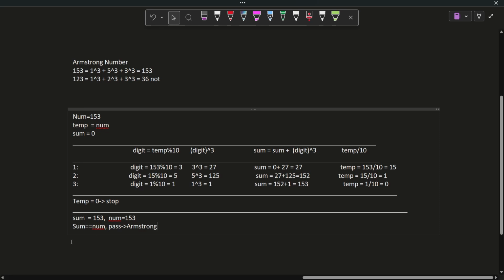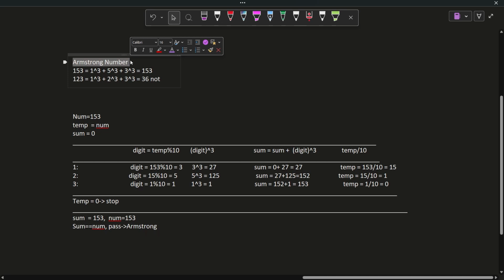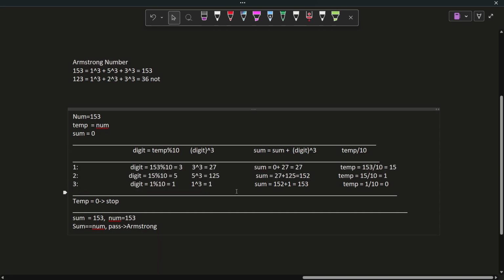Clear? So this is how you have to build the logic. First you have to get to know what exactly the requirement is, then start figuring out how to calculate it mathematically. Then you'll get to know how to write the logic for it. You won't get it initially in the first attempt, but once you keep on thinking and practicing, then for sure you will be able to solve it. Now let us move on to the editor.